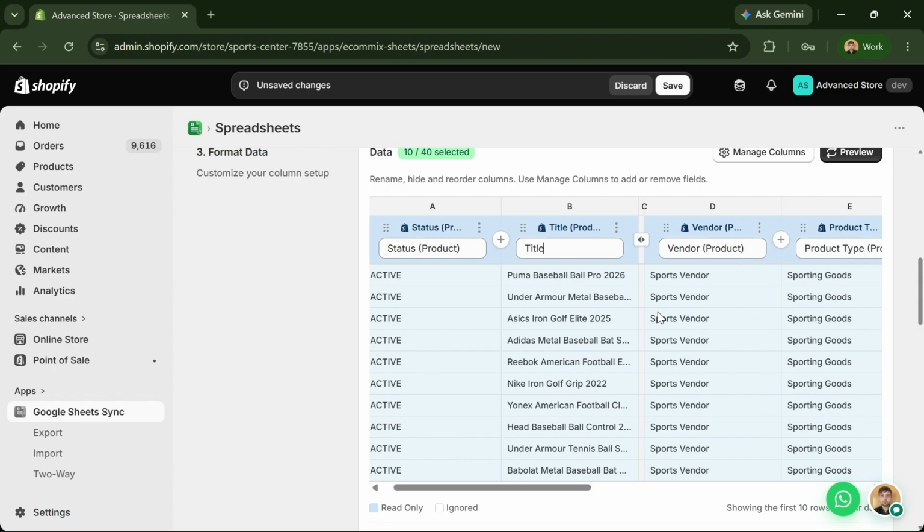So if you hide it, you see that it's collapsed in the same way that you would collapse it in the spreadsheet. This is good if you want a clean view in the spreadsheet, but at the same time, at any time you want to expand it and see it there.